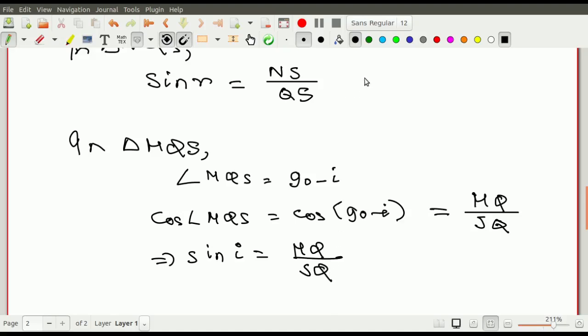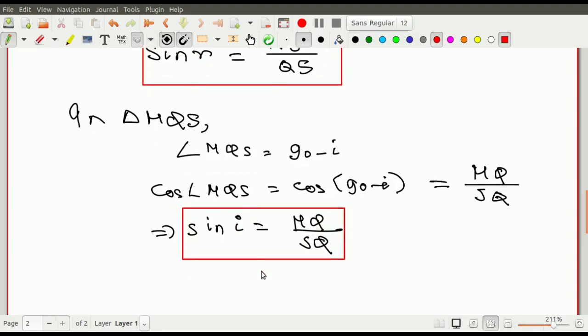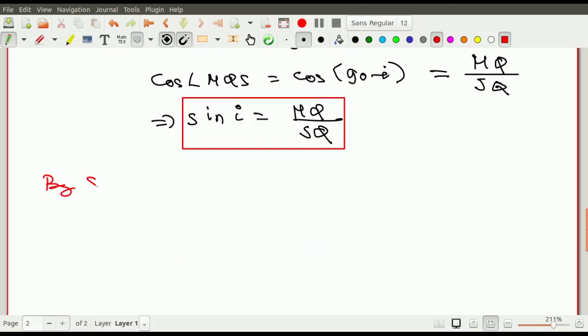So see, tactfully we have found out the value of sin I and sin R. Okay, and now what we are going to do is write mu equals to sin I by sin R, that is Snell's law. We will use Snell's law from here. So by Snell's law, now we are at the verge of the end of this calculation, things have been adjusted. So mu equals to sin I divided by sin R.